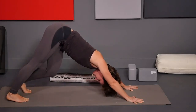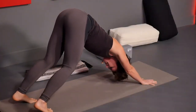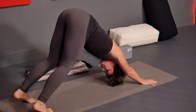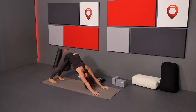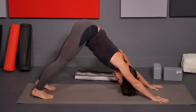Once you've pedaled out the feet a little bit, maybe you can come to bend both knees at the same time. Lift your pelvis further up and back. Low belly's lifting as you draw your chest towards your feet. And then maybe you start to straighten through the legs. If the spine stays straight in that. Pressing through the fingers.